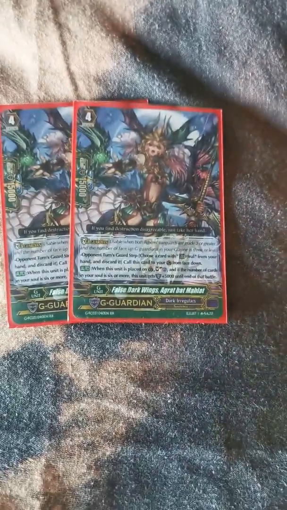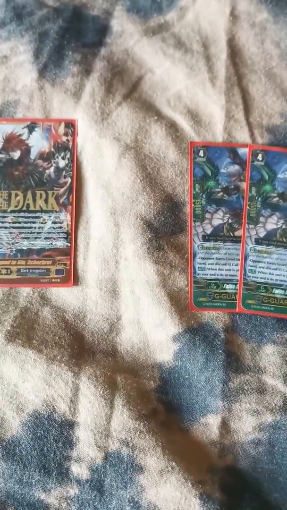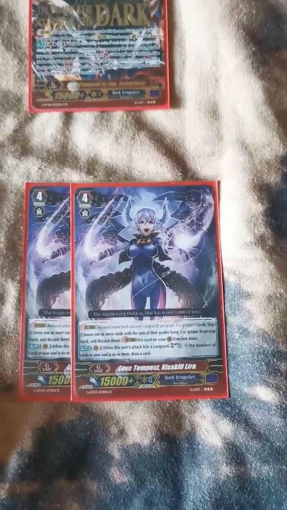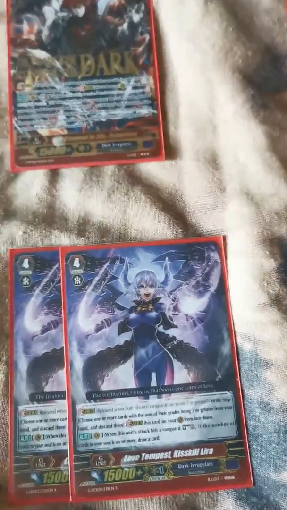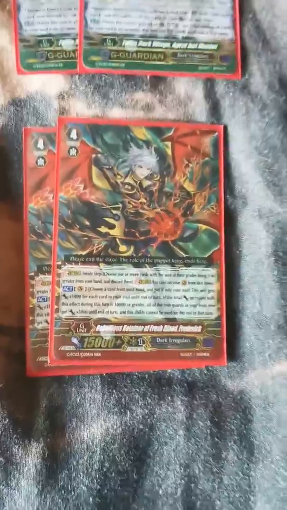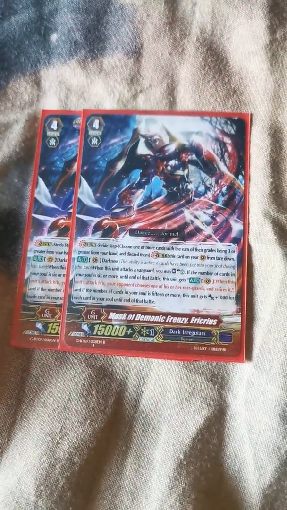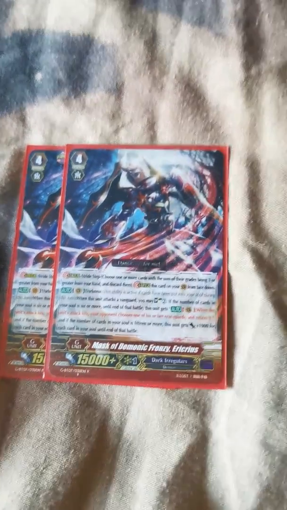One Steeped in Sin Scharhrot, but that will be two. My two G Guardians, which are 4 Star Wings, Agrat, Bat, Malat. I will go through the skills once I've called all the cards out. I also have 2 copies of Love Tempest Kiss Kill Lyra, 2 copies of Rebellious Retainer of Fresh Blood Frederick, and 2 copies of Mask of Demonic Frenzy Ericris.